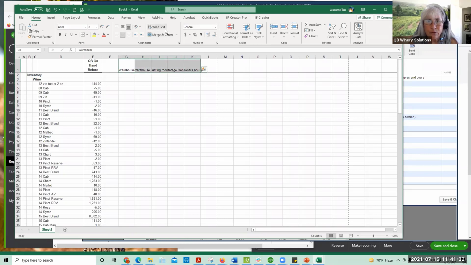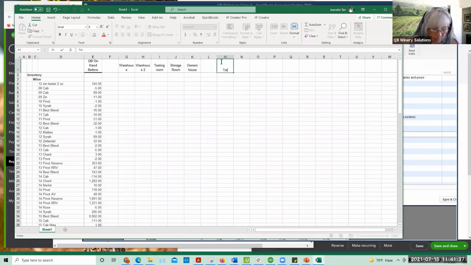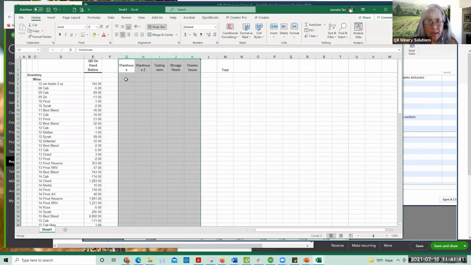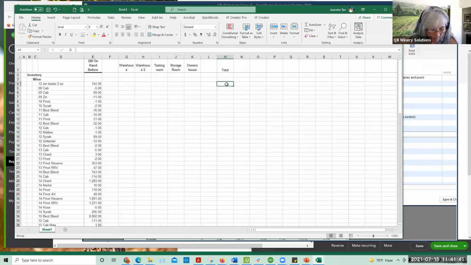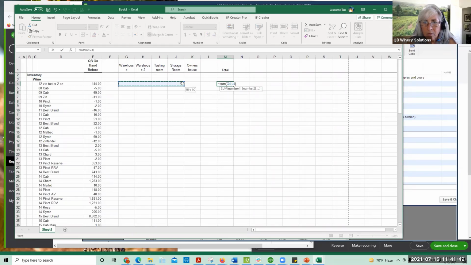Whatever all your different inventory locations are. And then I'm going to get a total. So in these columns, you're going to pop in how much you have in each of those locations. And my total is going to be equals sum, and then copy that down.